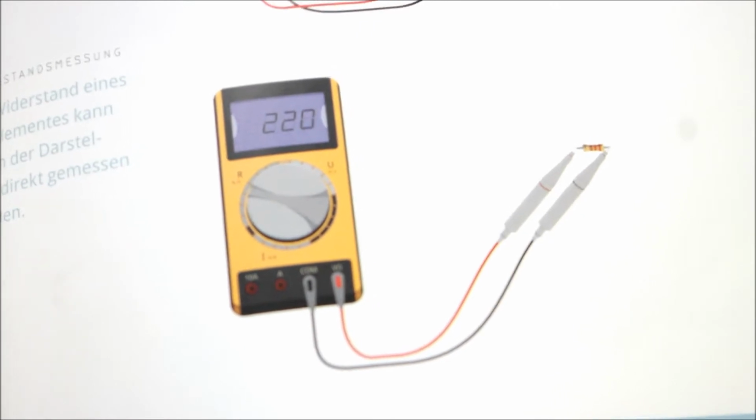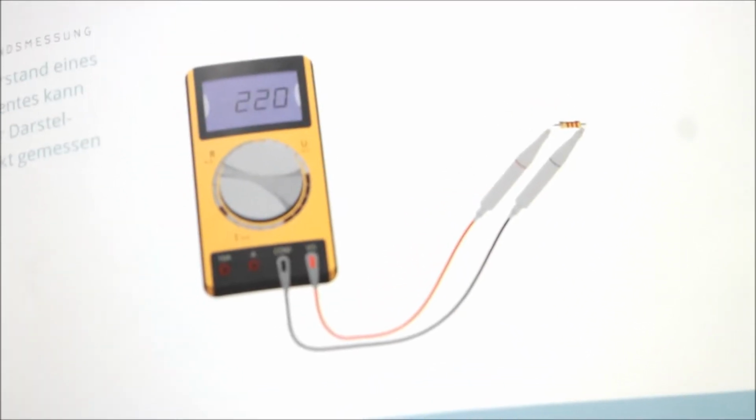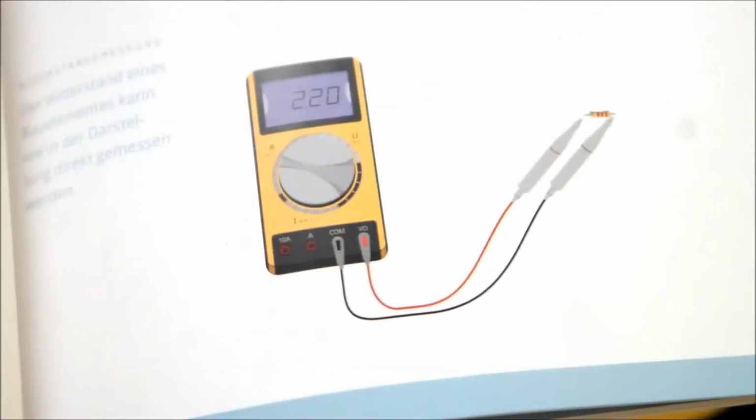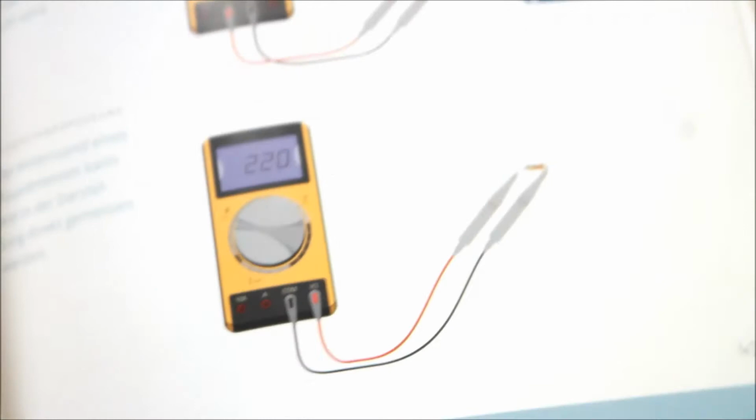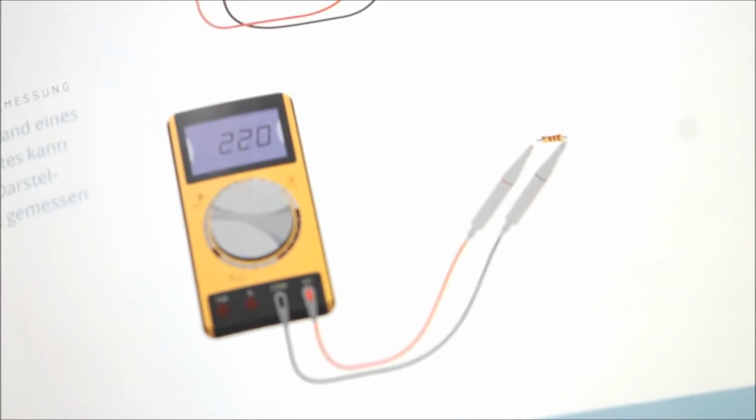So this is an illustration of how you could use a multimeter to calculate your resistor values. Don't be afraid of this little testing material. This is called a multimeter. This is a general illustration. My multimeter is in the other room right now, and I really don't want to get up from my seat and bring it and show it to you.